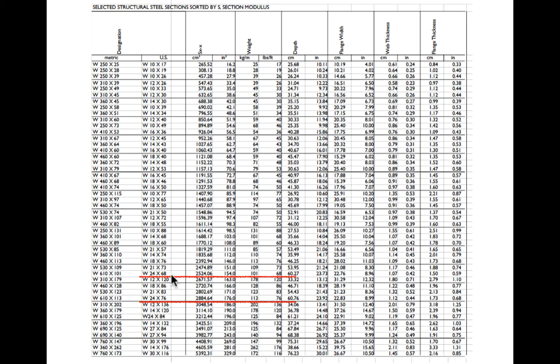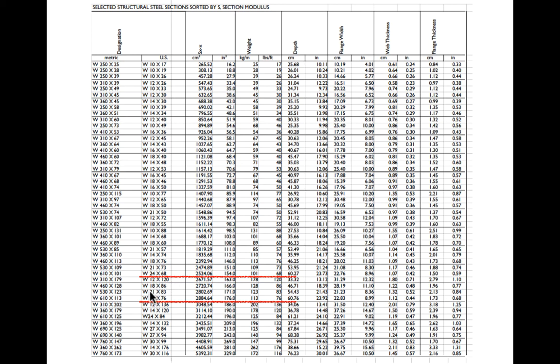What we can do is go down until we find a beam shape that's just a little bit heavier, but that has a much bigger section modulus. And what this means is either it's going to be much deeper, or the proportions of the flange to the web are going to be much greater. It's going to put more of its dead weight in places where it's doing the most good. And as we come down, we've got beams that weigh 86 pounds per linear foot, 83 pounds per linear foot. Oh, here we go. Here's one that's the same depth, W24 by 76 instead of a W24 by 68.